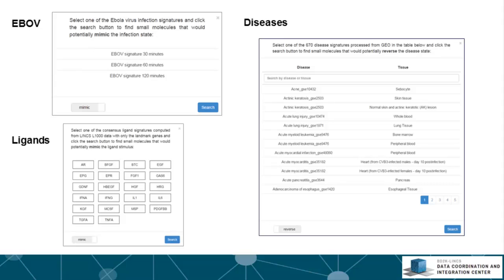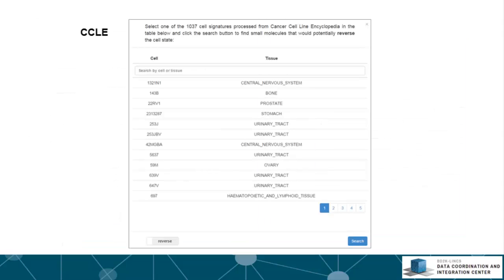from our collaborators. The disease signatures comprise 670 disease signatures computed from GEO, and some of those signatures were extracted by the students of our last Coursera course, Network Analysis in Systems Biology. The ligand signatures are consensus ligand perturbations calculated from another LINCS L1000 subset called LGP4. The CCLE signatures were computed from the CCLE gene expression data by comparing the gene expression profile of each cell line to the rest using the characteristic direction method.